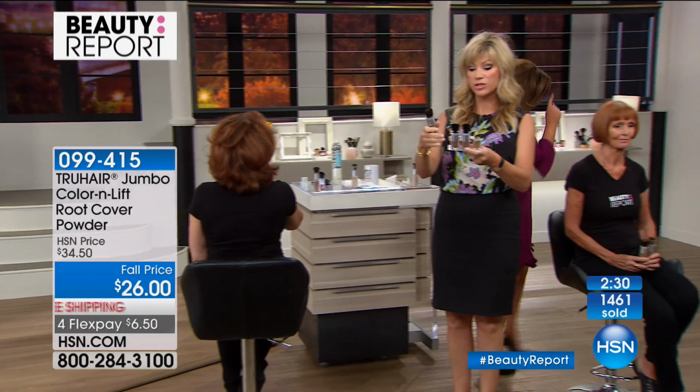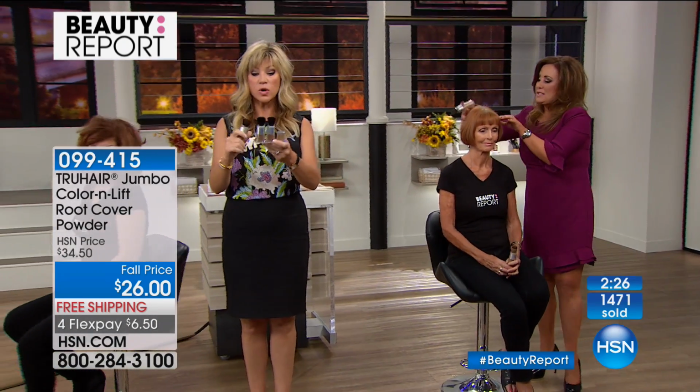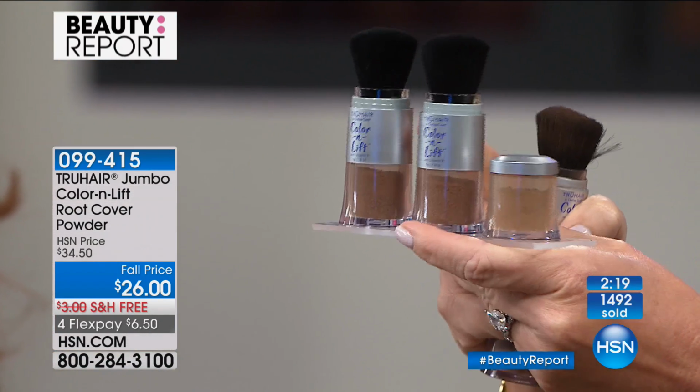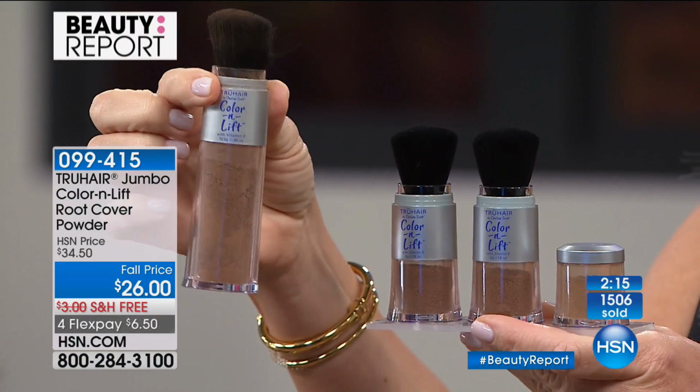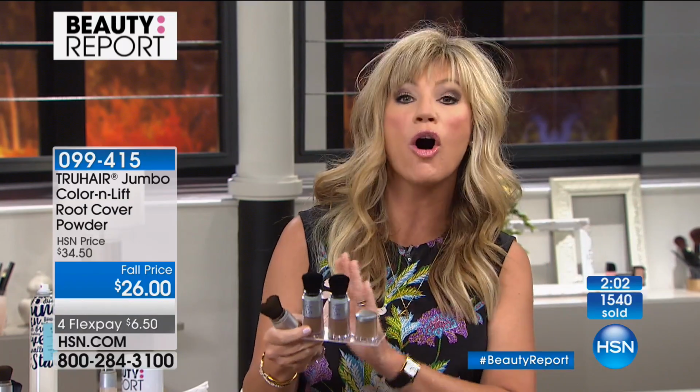And I want to point out, to Andrea's point, this is 2.5 times the size. Normally one of these right here is $26. We're giving you another one and a half of one inside this massive size. So normally it's $26, $26, and $13, right? Today it's just $26. So it's only for today. You're not going to see it the rest of the year. Whether it's covering gray, thinning, or baldness, this will take care of all of that for you. It's exclusively sold here at HSN.